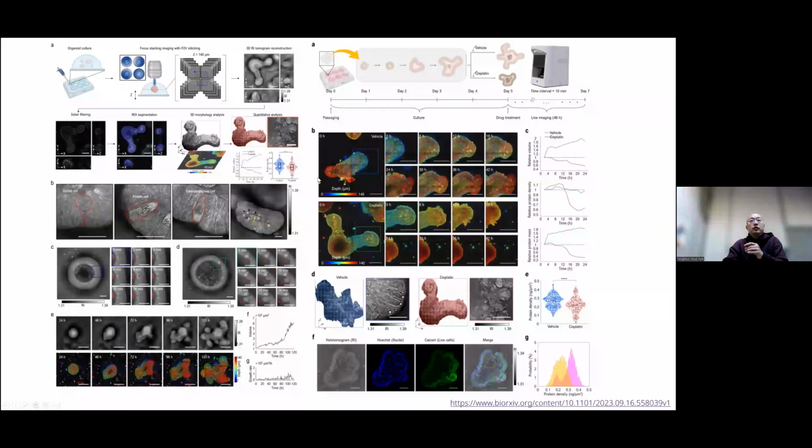Okay, some of the users and collaborators are trying to find applications using HT. In this case, they are interested in developing drug response assays with organoids for alternative testing, drug discovery, and various applications.